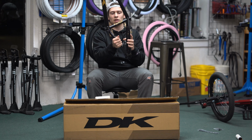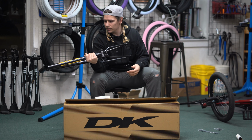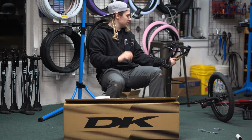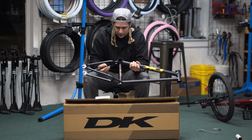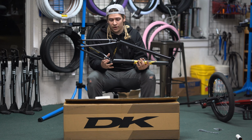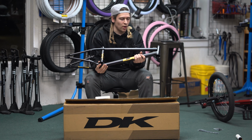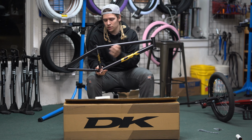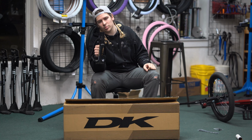Boom, there it is. This is the black and gold Phase frame. I dig it. It's been a minute since I've been on a black bike, so we'll see how long that lasts. Yeah, I'm stoked. These are really light. It's a good looking frame, and I like it. Oh no, my decal's a little off. I'm also probably gonna cut out some Hager stickers and throw some of them on there. It's also got the DK badge up in the front.